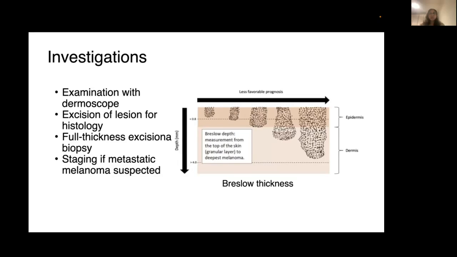So in order to do staging, we can calculate something called the Breslow thickness or the Breslow depth. Essentially the Breslow thickness is measuring the lesion from the top of the skin down to the deepest part of the lesion. By looking at the depth, we can categorize what stage we think the melanoma is at and how severe we therefore think it is.